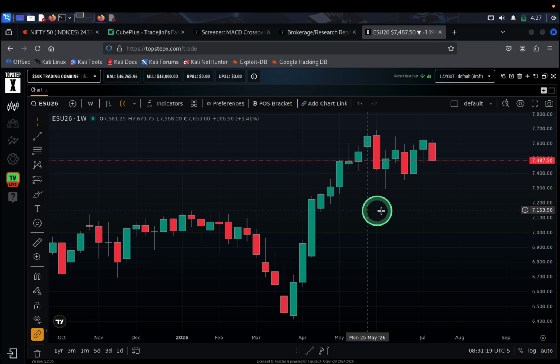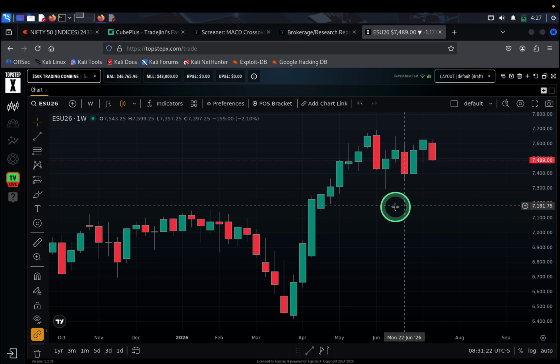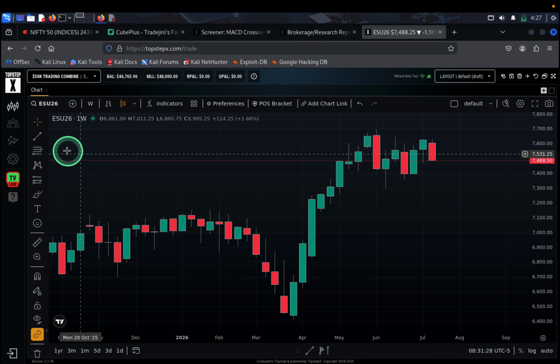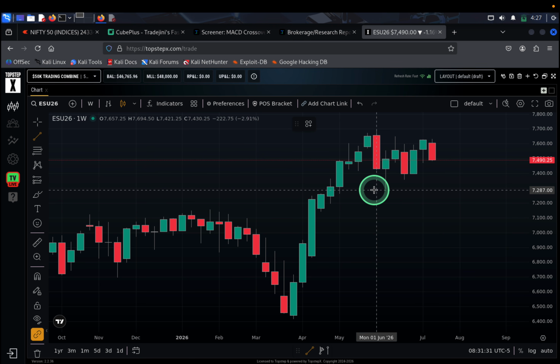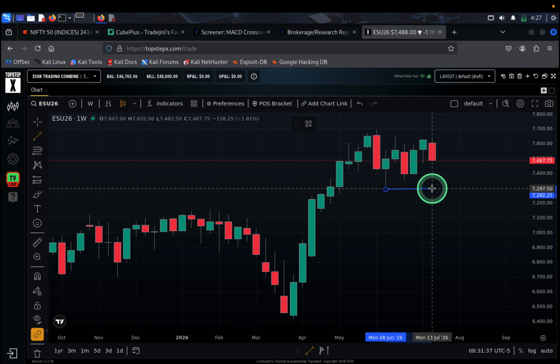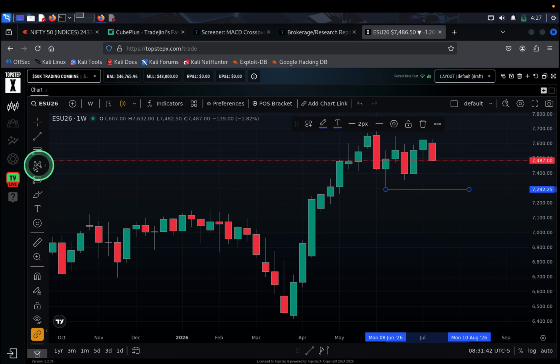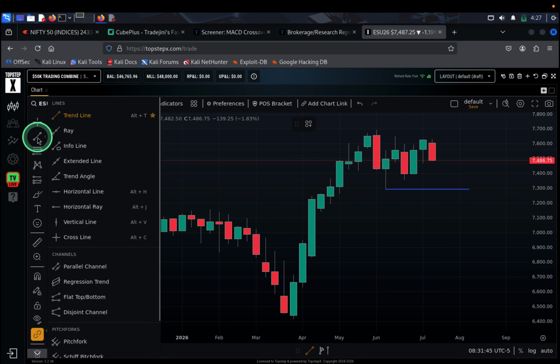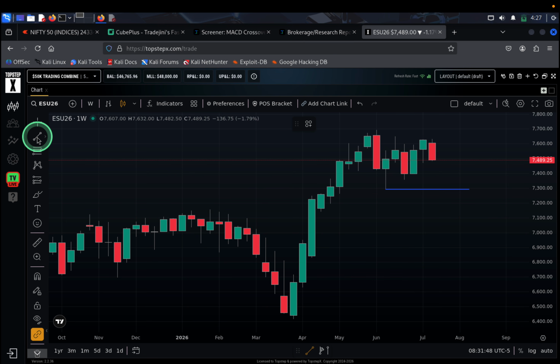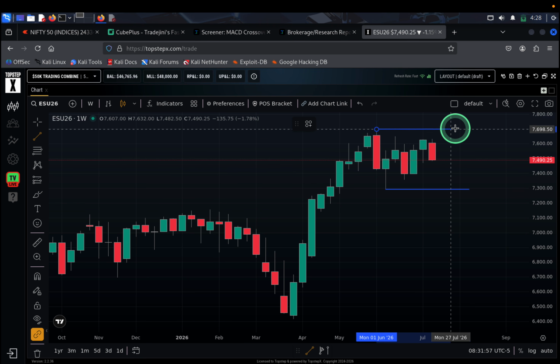So it's a live market, trading on S&P 500 futures. Liquidity pools. What are liquidity pools? You take the lowest of the lows in a sequence of candles on a higher time frame chart. These can also be plotted on a 1 minute chart or 1 day chart or 5 minute chart, but you begin with the higher time frame. It's called a multi-time frame study or top to down approach.